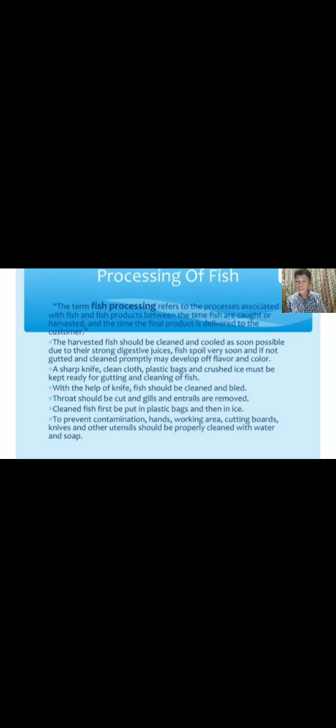So to prevent contamination, hands, working area, cutting boards, knives, and other utensils should be properly cleaned with water and soap. So, fish processing considers a lot of ways or steps in order to preserve the fish. So, cleaned fish first be put in plastic bags and then in ice.